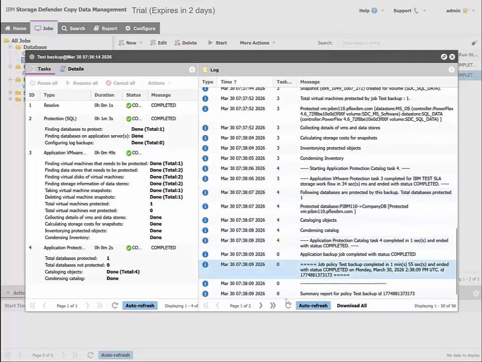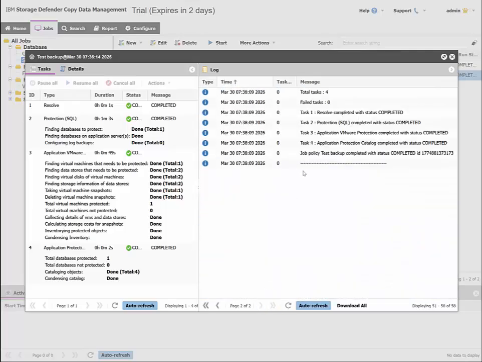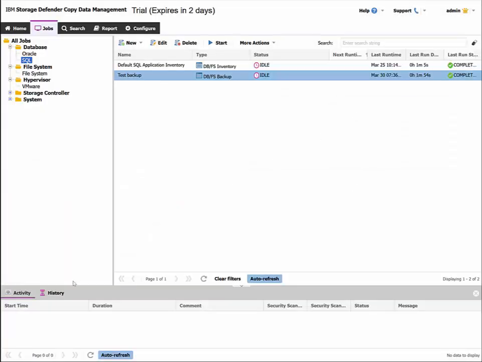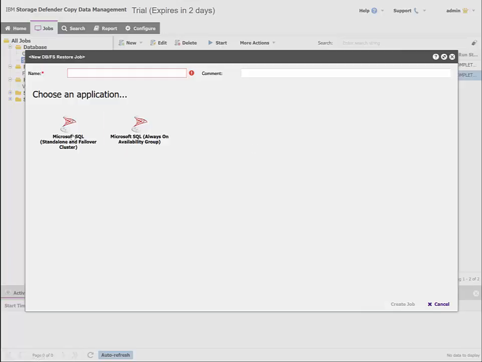It also will not switch pages for you, so you've got to switch the page here. And you can see that it completed. So we close that. The log file moves over to history, so you can still access it. It just goes to the history tab. So now that we've backed it up, we can create our restore.